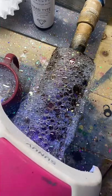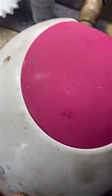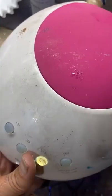What kind of mica? So I would love to tell you the exact one that it is, but the sticker apparently has come off at some point in time. I got it from glitterinstyle.com, and it is an orange to pink color shift.